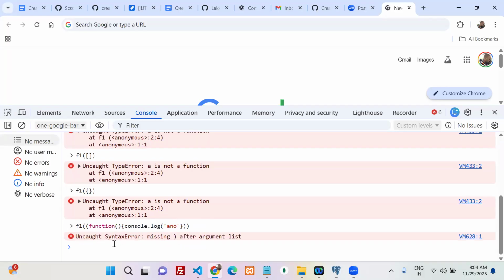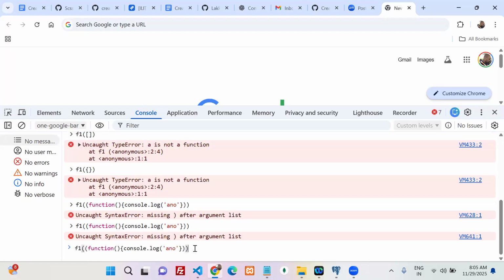Now if you run this, see what error you get. Our last syntax, which I just added. Now it gives a syntax error. Whenever you use a callback, these parentheses are optional, meaning you should not put them. It is not mandatory. If you keep them, it gives a syntax error.